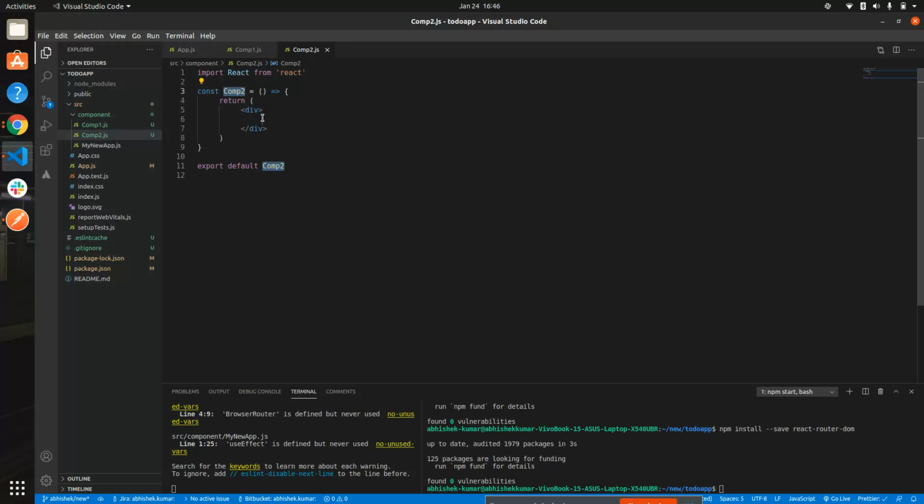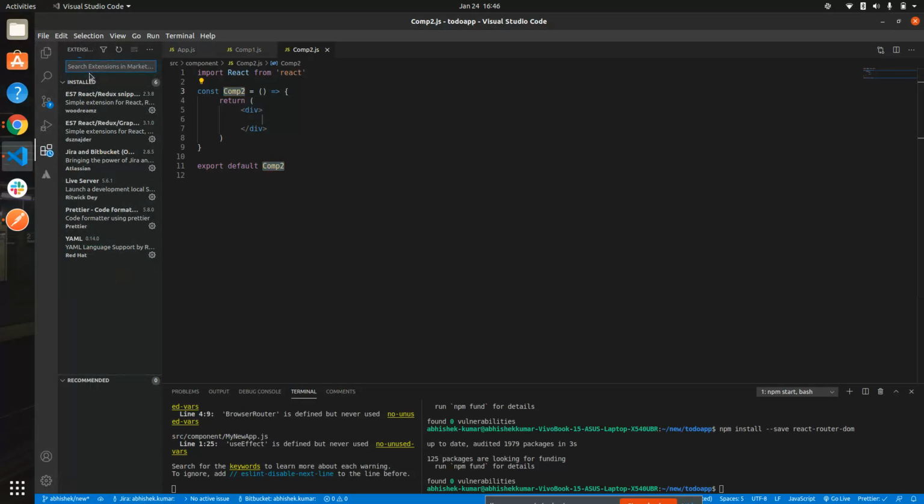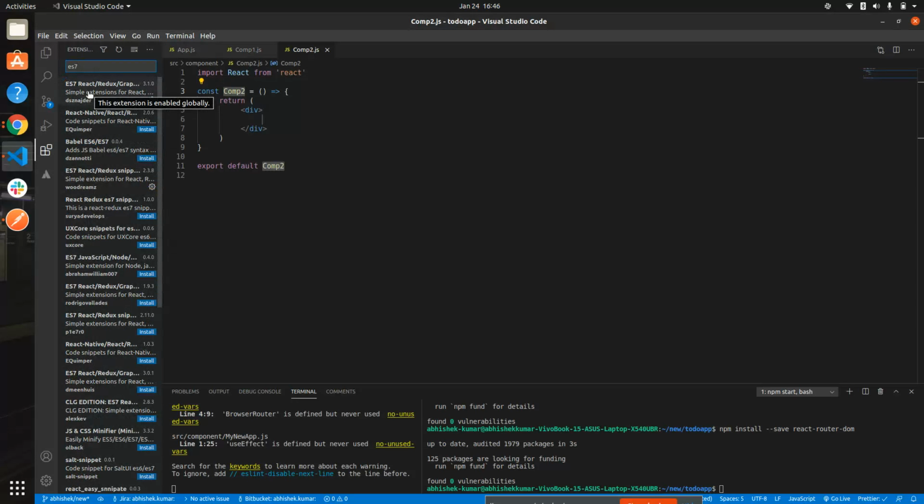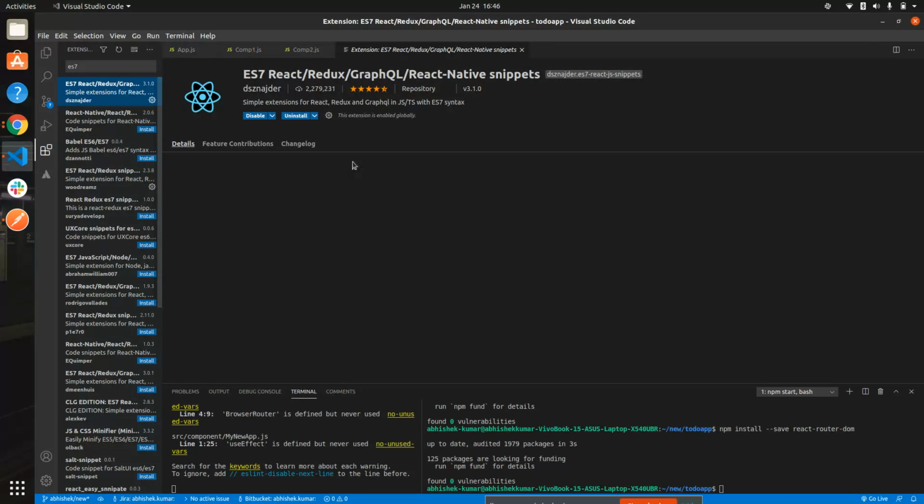After typing RAFC and RFCE, these types of abbreviations will show up when you type R or F. So if you install the extension from here, just type ES7. I'm going to make a separate video on this one, so you just need to understand. You just need to install this, and it is already installed in my VS Code, so I don't need to install that.